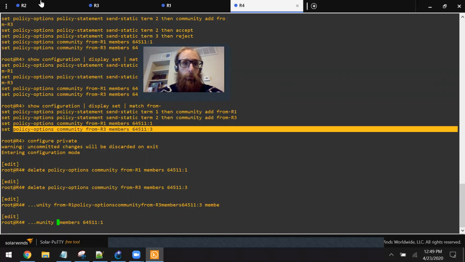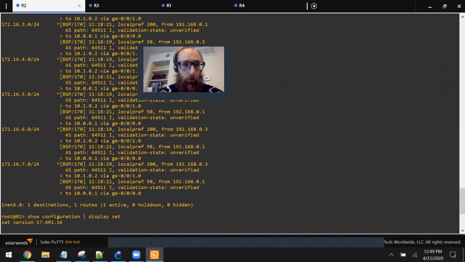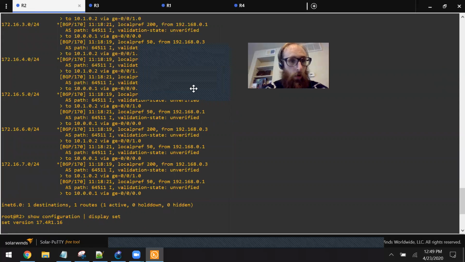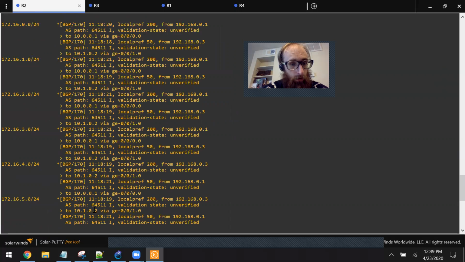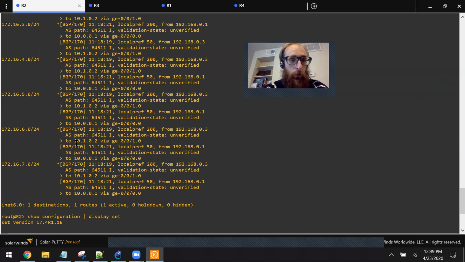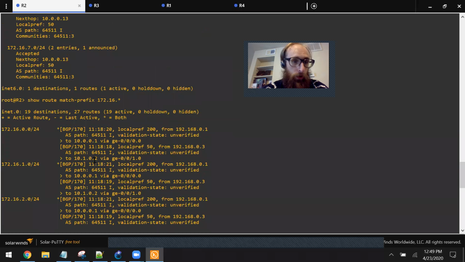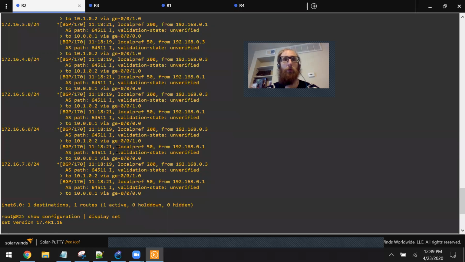But, well, actually, are they both going to be preferred? Let's see here. So VO1, VO1, VO1. Oh, yeah, it looks like... So starting with 4, yeah. The ones 4 through 7 will be preferred from router 3, but 0 through 3 will be preferred through router 1.